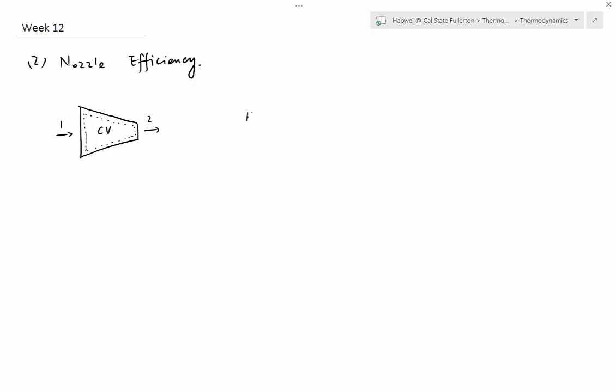You can take a look at the mass flow equation. Mass flow rate m dot is equal to rho VA. Rho is density, V is velocity of the fluid, and A is cross-sectional area. If the system is at a steady state, the mass flow rate, the left-hand side, doesn't change. It's constant. And then let's say the fluid is incompressible, so the density does not change.